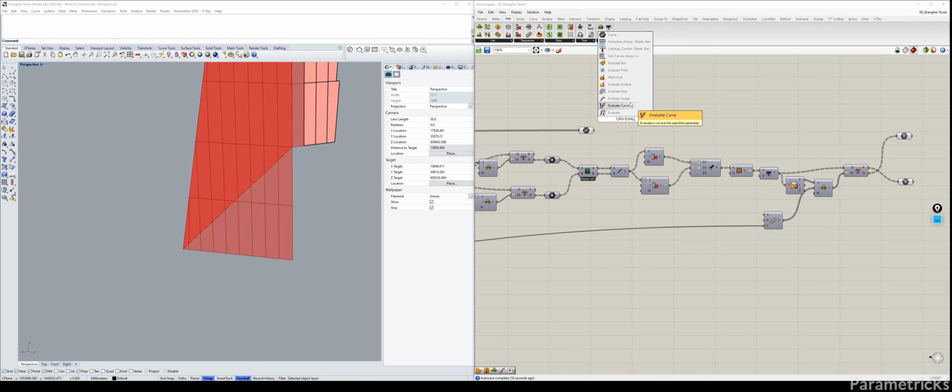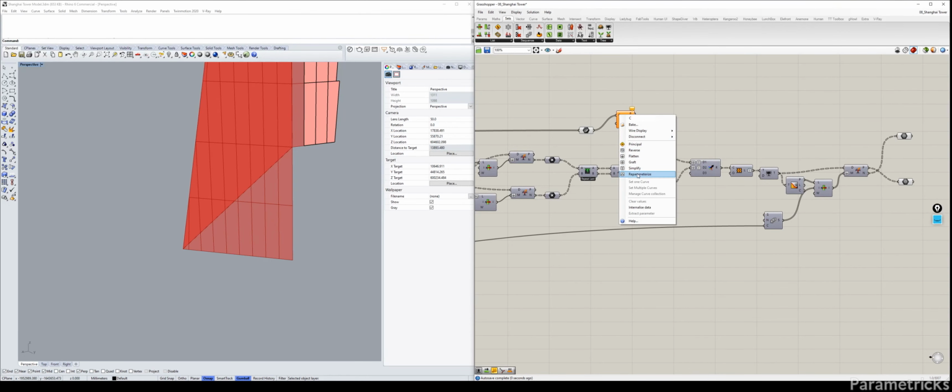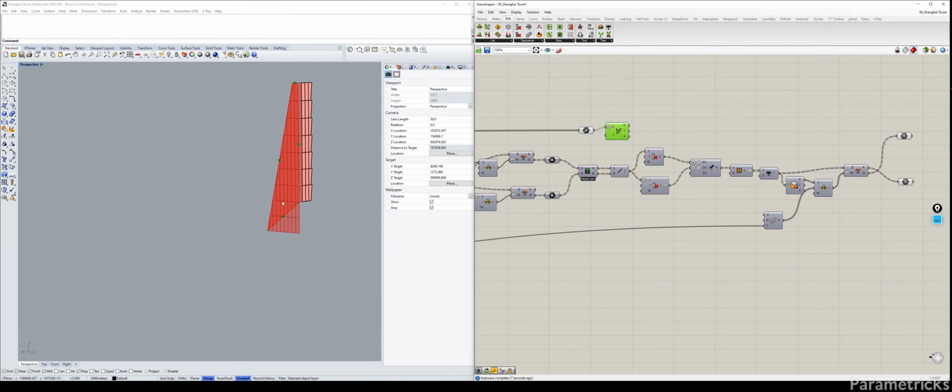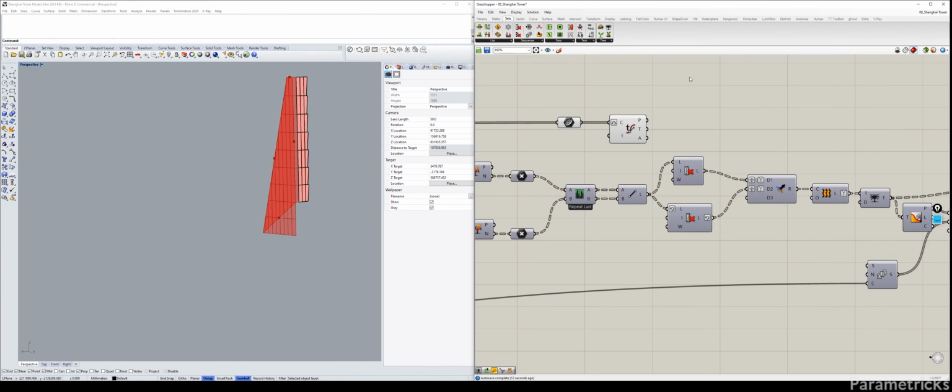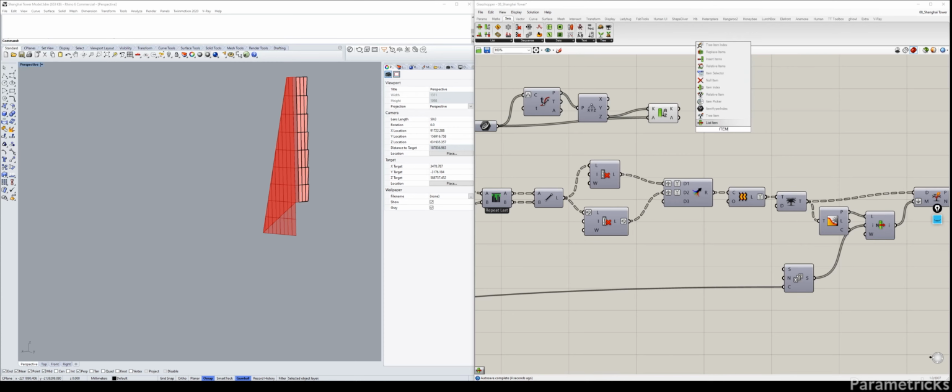surface evaluate. Oh, actually curve evaluate, sorry. And then you pick its middle point, and then you sort it by height, because in almost every situation, this point is always going to be the bottom one. Okay, so we're going to just do that. We're going to do a deconstruct point. We're going to deconstruct that point, and then we're going to quickly sort this by its z value using that, and then we can hide all this. And now if we pull in a list item, we'll automatically always select the bottom curve.